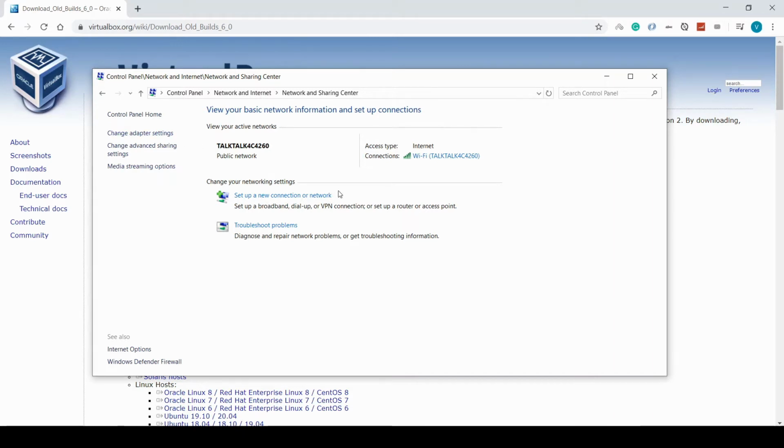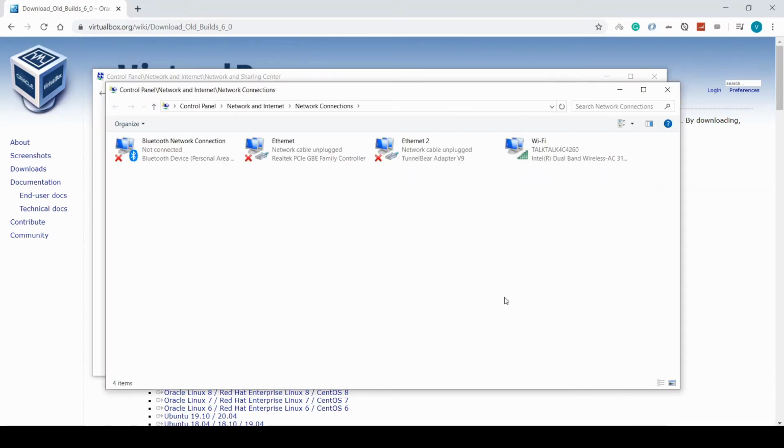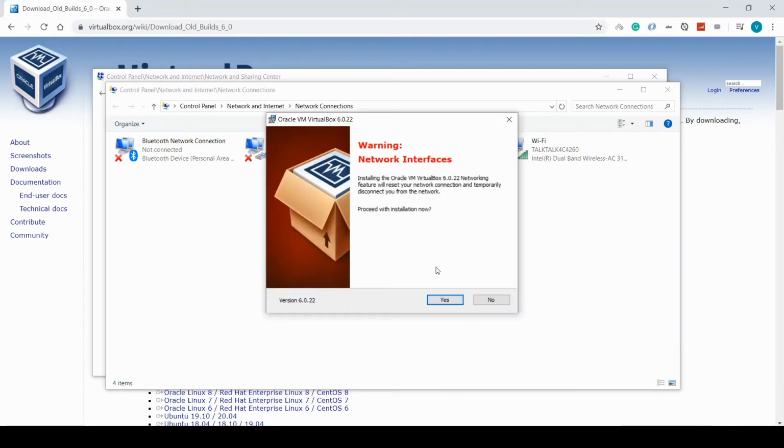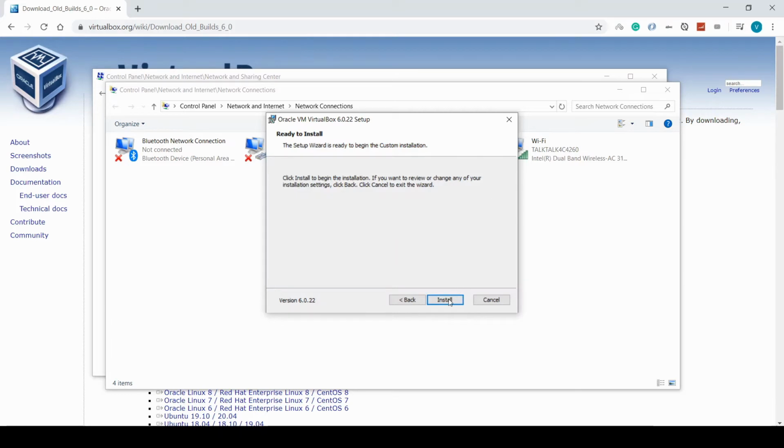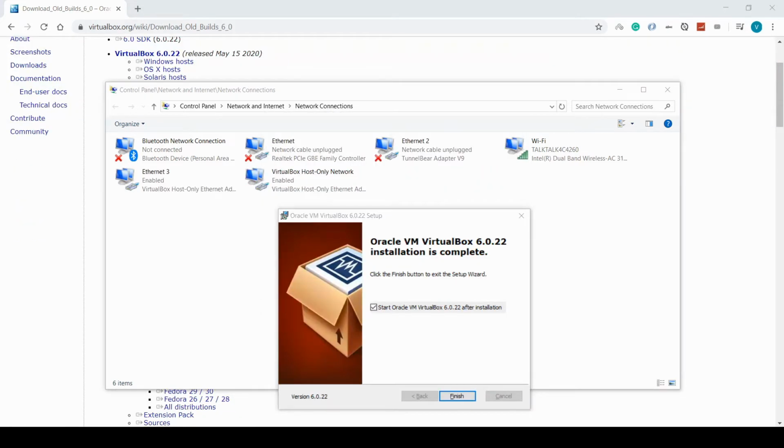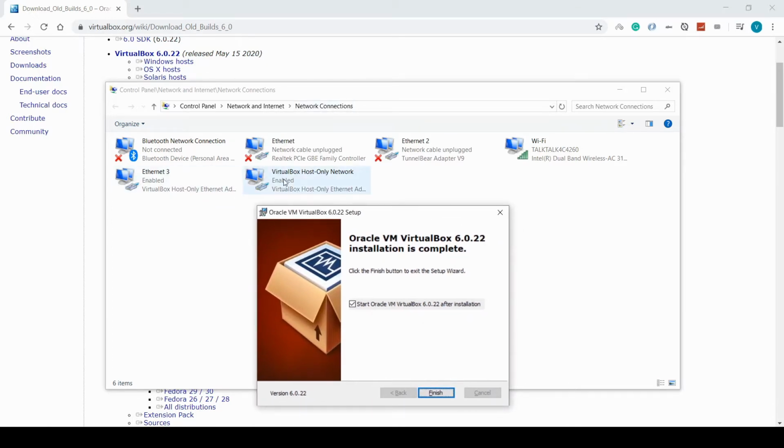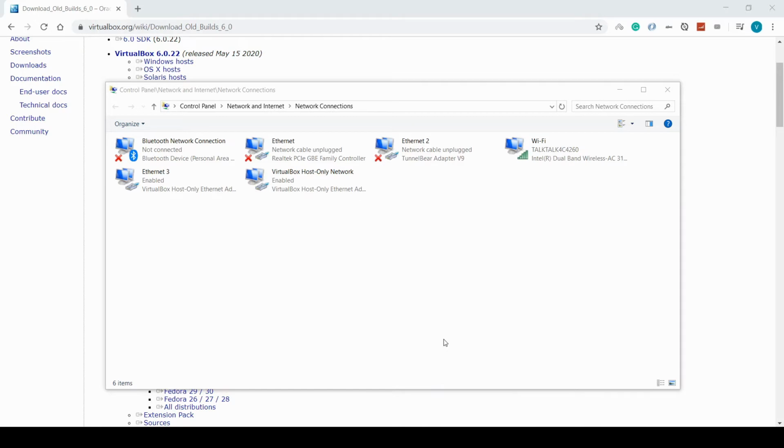So if I go to my adapter settings, I have my Wi-Fi connections and some dead connections, but when we finish the installation, I'm going to have another network interface in here, which is going to be responsible for the Oracle VirtualBox. Alright, let's move on. I'll click install, and that was quick. So as you can see, we have a network interface responsible for VirtualBox and a connection as well. So I'm going to click finish, and just to remind you, this is how it's supposed to be, do not panic.